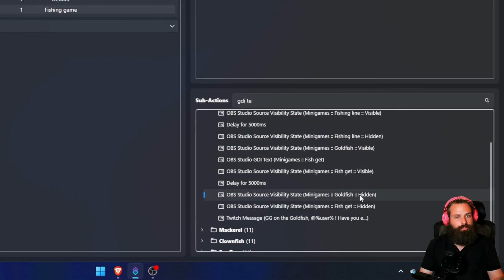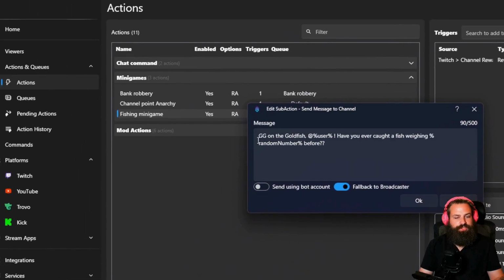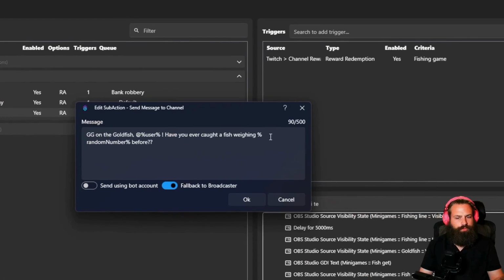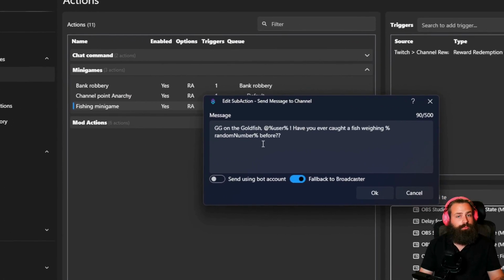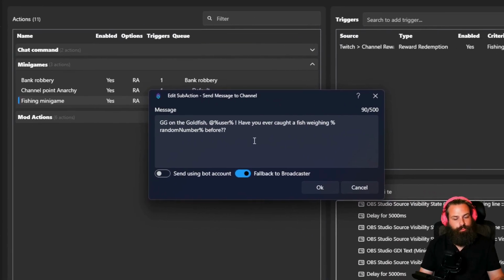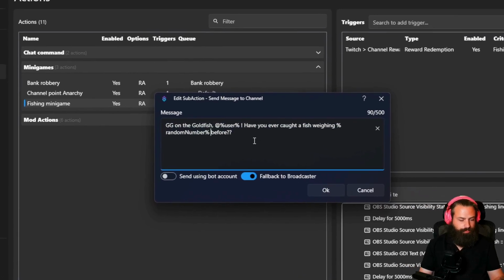Then we hide the goldfish PNG. Then we hide the text file. And then we send a Twitch message: GG of the goldfish, @user. Have you ever caught a fish weighing %randomNumber% before? In this case, it would be 16 before. You could be smart like I am not and put kg.